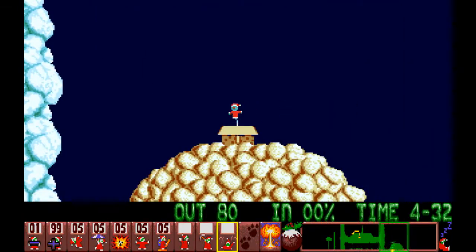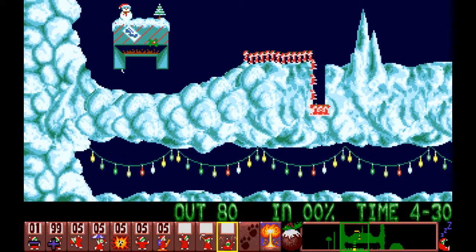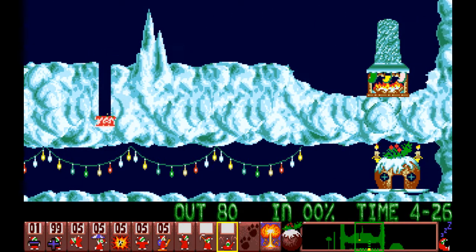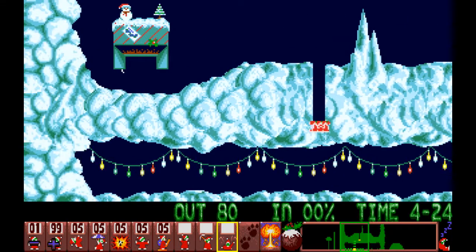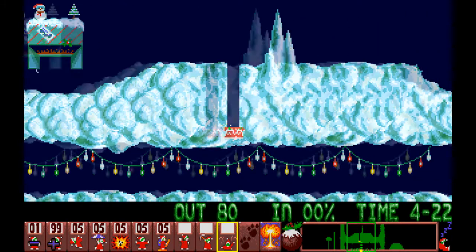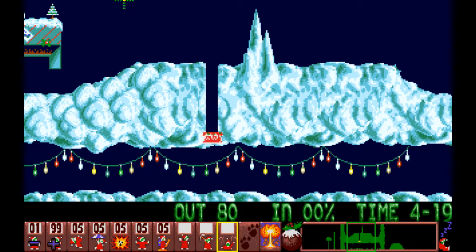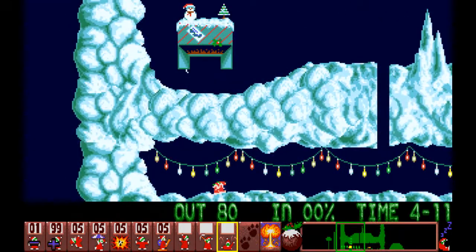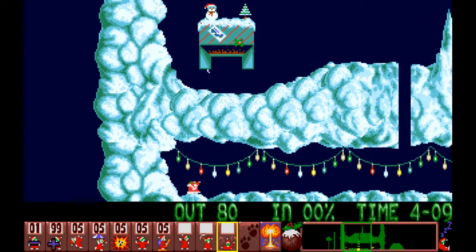You have this nice little scenery to look at, but there's literally no pits down here for you to justify using a builder. There is no anything that makes you have to use a blocker. Okay, maybe having to use a blocker to just prevent lemmings from falling down their pit. But it's just like, this is just dig, only bigger.